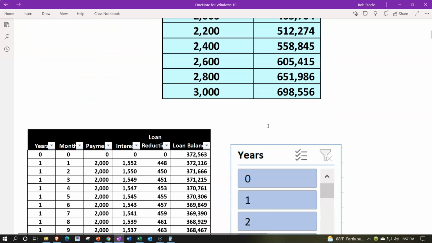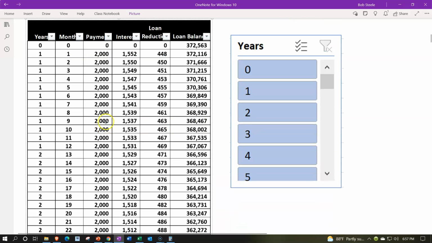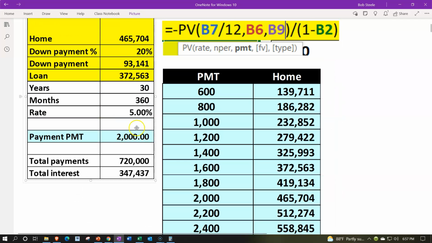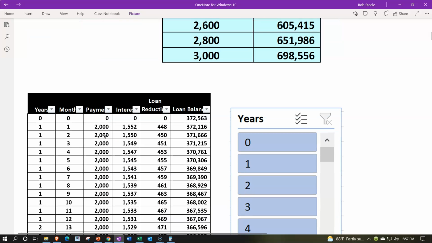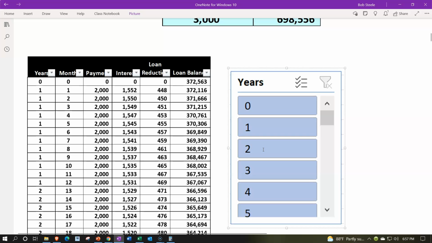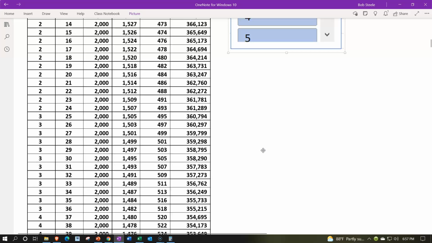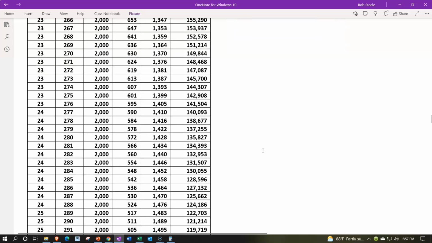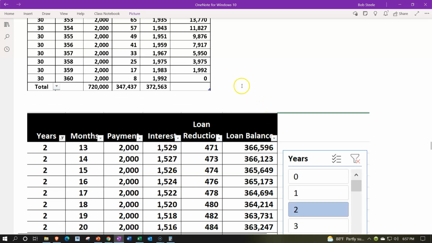So once we have that, we can then make our amortization table. The amortization table would be based on the data set information here, creating the amortization table. That's going to give us our 360 periods. We can also enter a slicer to help us break that out on a year-by-year basis. We won't go into that in detail here because we've seen it in prior presentations. But once we get through the table, remember the bottom line of the table you can check should end up at 0. That's kind of your double check.